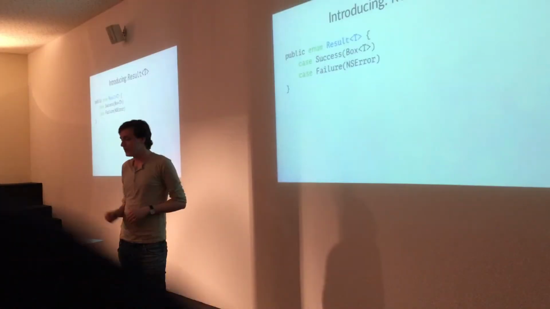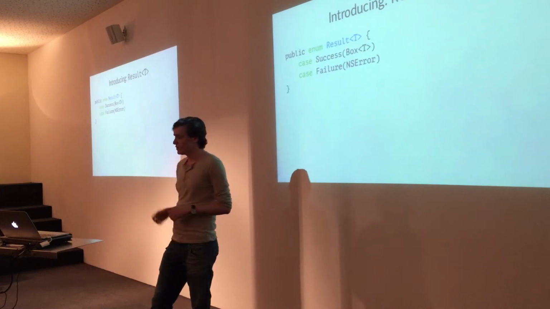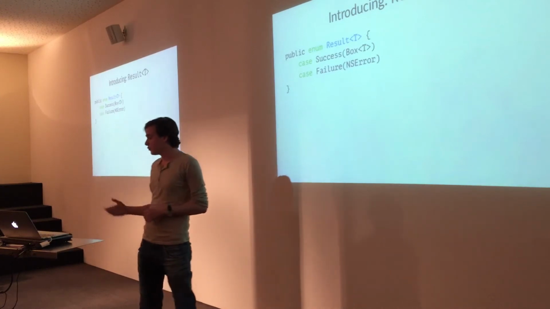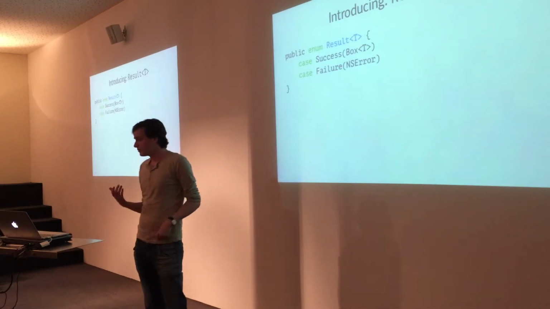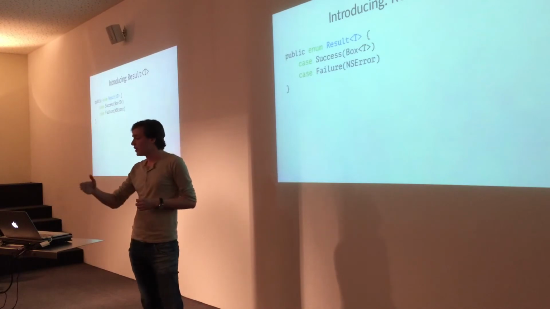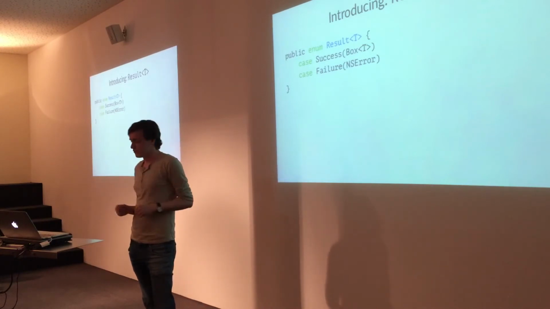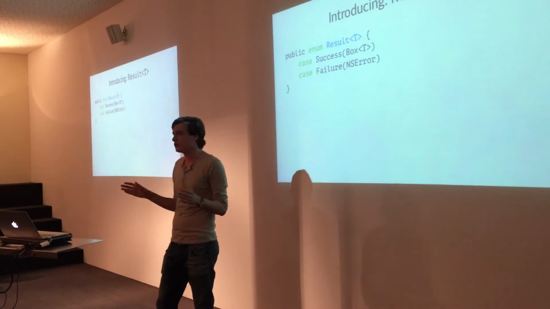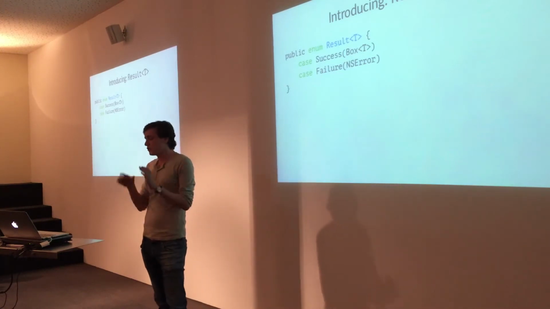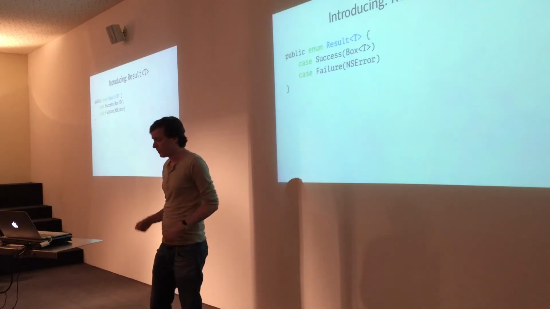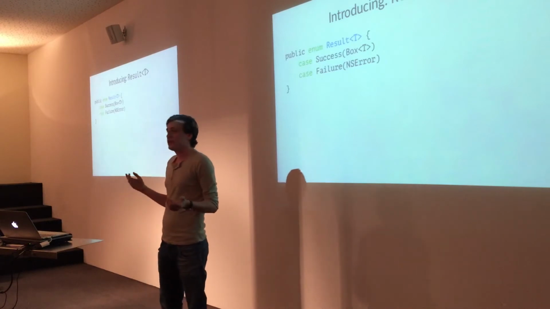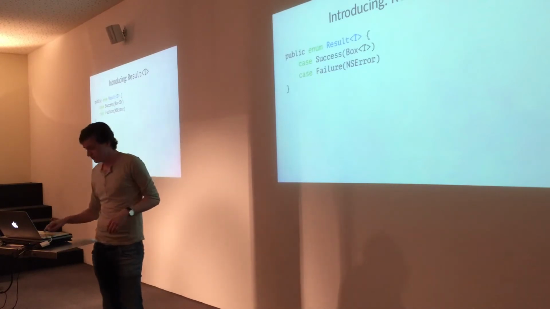It's a simple enum, and the nice thing about enums in Swift is that you can associate types to a case. So in case the result represents a success, we can say that it has the resulting value of the known type T, because we can use generics here. We have to box it because Swift 1.2 still has some weird limitation. But trust me, there's a box in there, and inside the box there's the value. If it's not a success, it's a failure. Those are the two cases. And if it's a failure, it comes with an NSError. You know that.